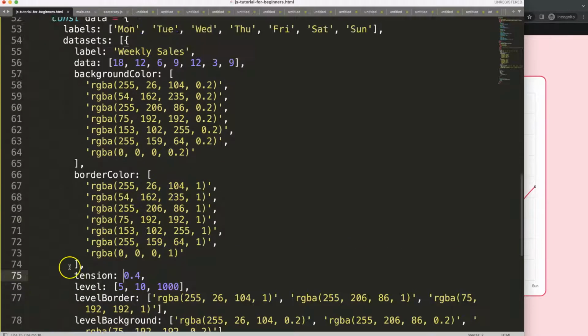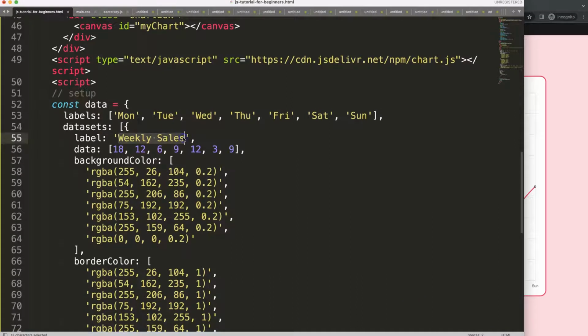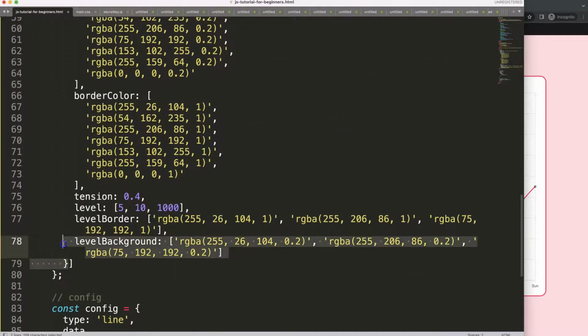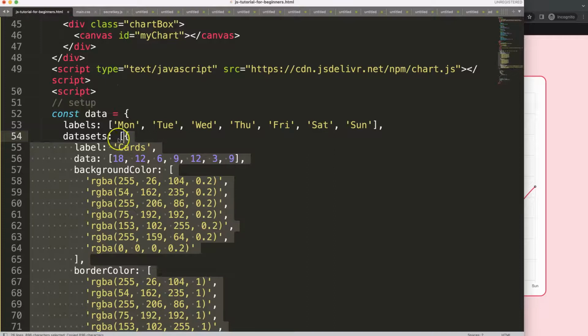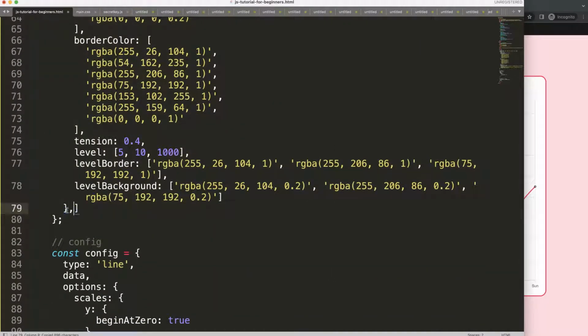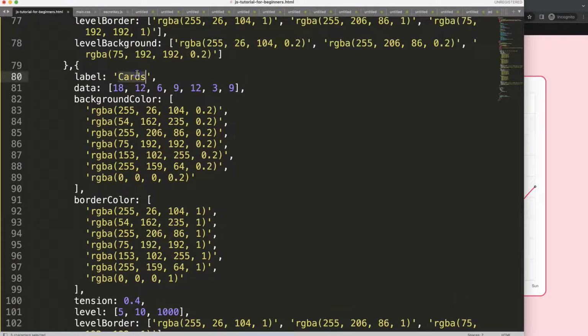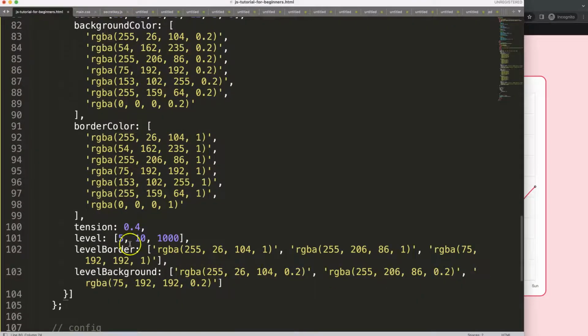What I want to do is duplicate this one, and maybe this one we call the cards. Now this is basically a more advanced item, because we're going to do the colors of the background now as well, which I didn't cover previously. So now I'm going to give this one numbers. In the numbers, we do the same, except I want to have different items. Let's make this one slightly different. Let's say 20, and this will be 30, then we have 60, and then maybe 90, whatever. Any kind of color is fine, it doesn't matter here, and any other value.